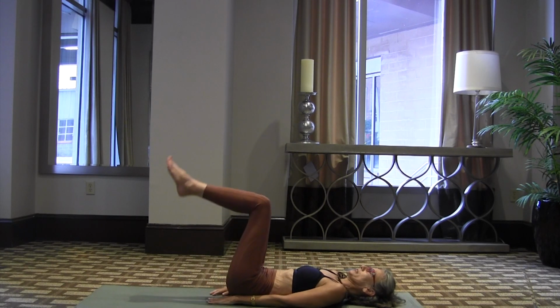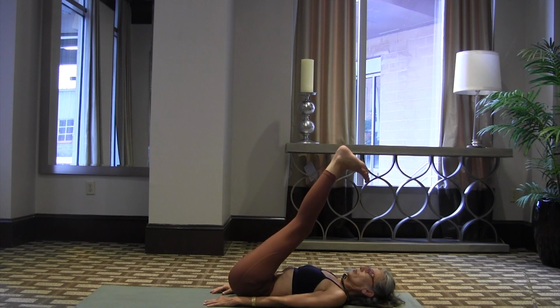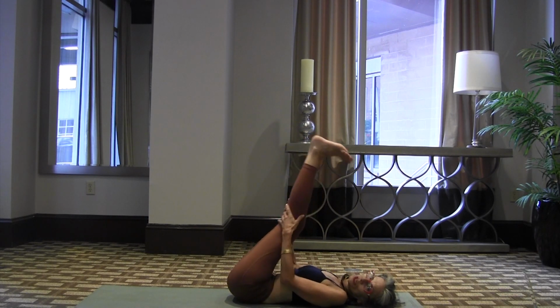Right, here we go, raise your feet in the air, shoulders to the mat, just like that. Point your toes towards your face, right. Hold it, pull them tight. Now rock your legs forward. Ooh, that's a little bit like what we were just doing, right? Okay, it's another way of pulling those hamstrings.